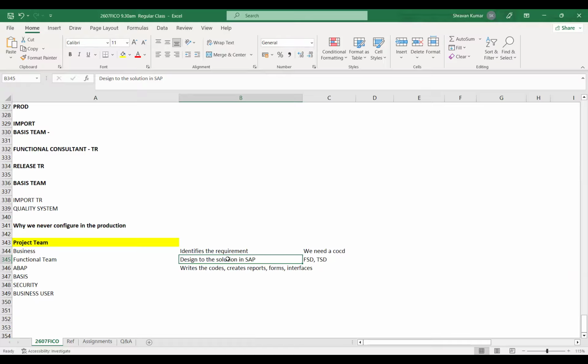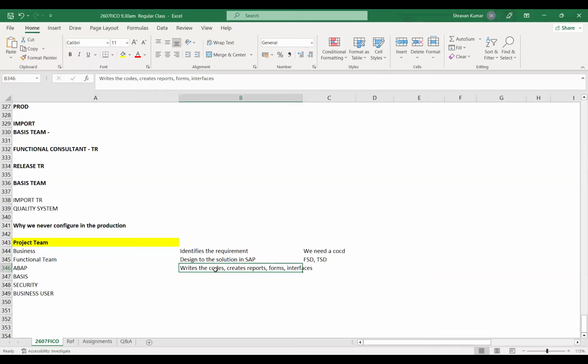And if you find that the standard solution is not going to help the business, then you will reach out to the ABAP team. So here, what does the ABAP team do? You will make them understand what exactly the business requirement is and why the standard is not fulfilling the requirement. Based on that, you will be the one providing the logic.